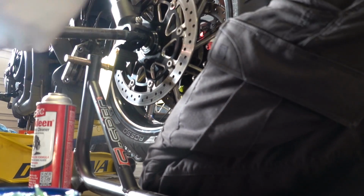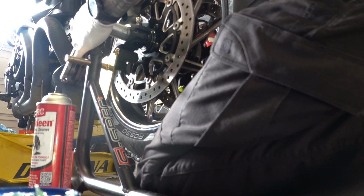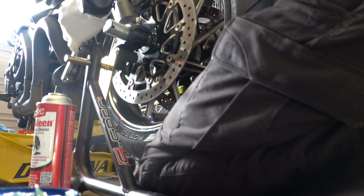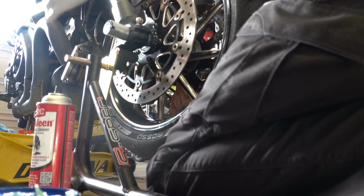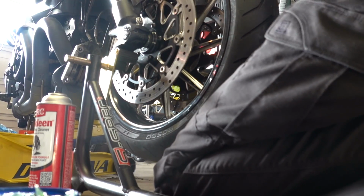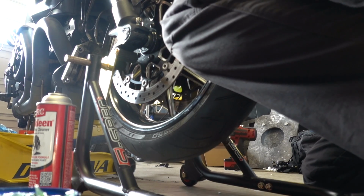Work this up into place. My axle started through. Wiggle and jiggle. Carefully. Wiggle and jiggle. And get everything lined up and not get my fingers under anything, because again, this bike apparently has a certain proclivity for falling on its own. So nothing else too exciting on this side, so I'll see you guys when I get to the rear wheel.